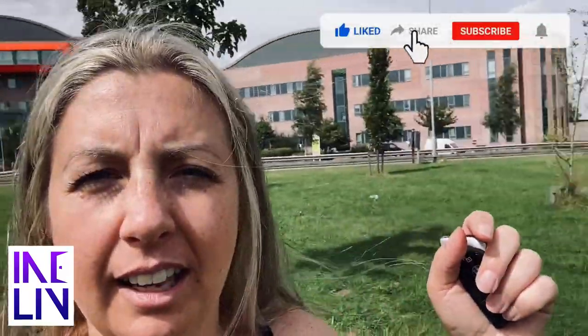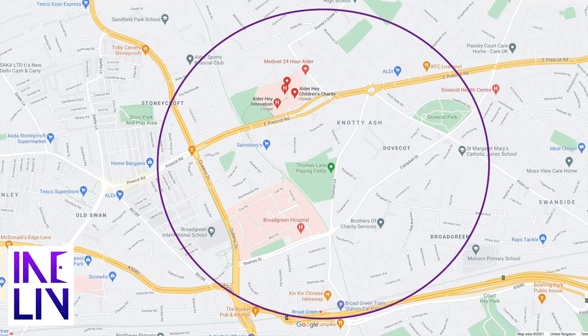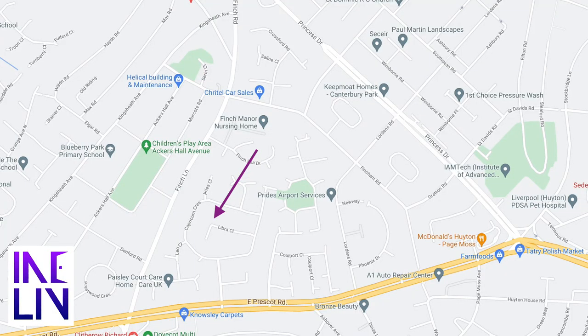I'm standing in the central reservation to give you a better view. Behind me there are some terraced houses and commercial units - a couple of takeaways and small shops. A little further up you can see the Sainsbury's, and on the other side is Alder Hey Hospital. Going in the direction towards the shops and further into L14 Dovecot, you'll also find some newer build estates - they're not super new, probably about 20 years old - but they rent really well. Because they're newer houses you don't necessarily have the maintenance issues that come with Victorian terraces, like damp and that sort of thing, which can be quite appealing to landlords.